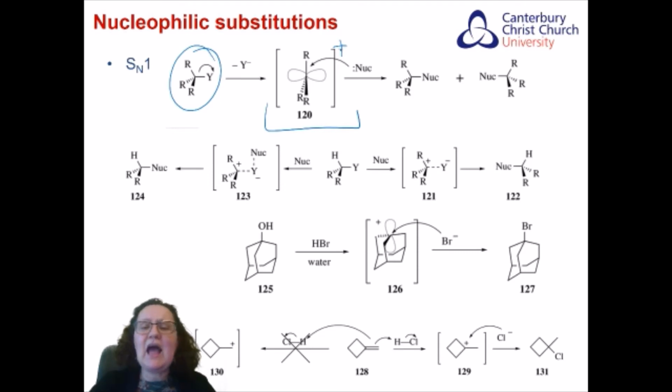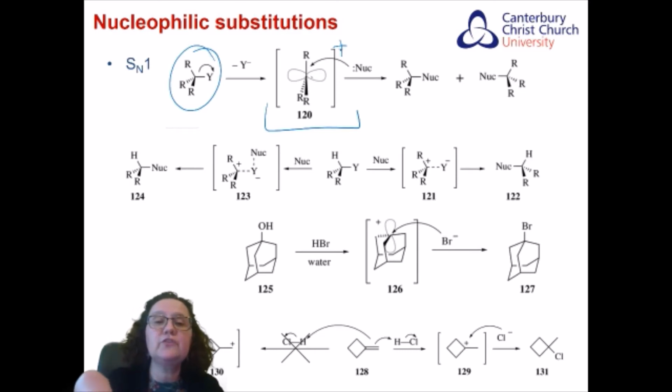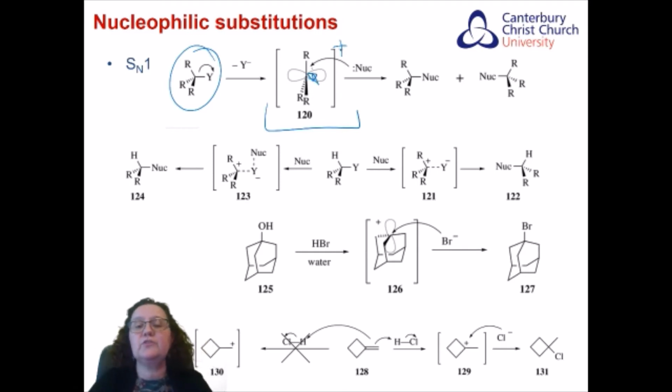And because you lose, for a chiral compound, if you have a chiral carbon, when you form the carbocation, you are losing the chirality, you're losing the fixed stereochemistry in that carbon. So you end up with a mixture of both possible chiral compounds, and how much you have of one or the other depends a bit on the nature of the nucleophile and the leaving group.